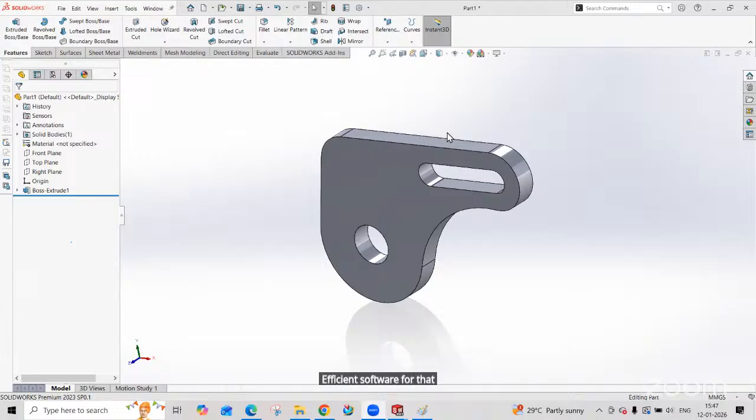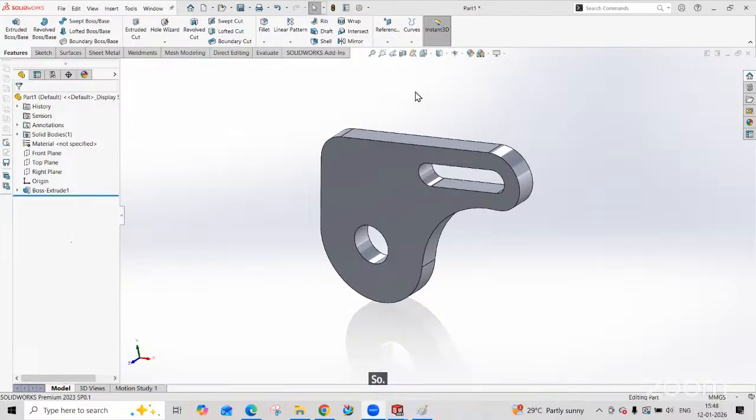Ma'am, if we want to change the design of some existing parameters, which software would you suggest that we may use? Ma'am, I used to work with these software 10 years back. Now I have not worked in this field for the last 10 to 12 years. Earlier I used to work with SolidWorks, Solid S6, AutoCAD, and CATIA.